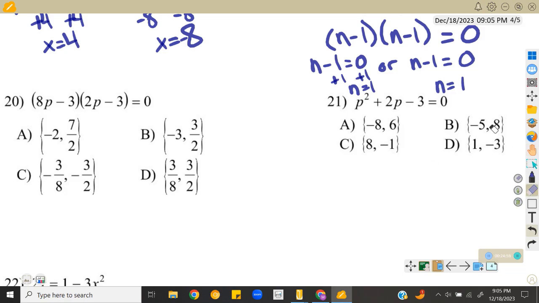You do not want to just guess on this test. It would not be a good strategy. You can figure these out just by using what you've known. We've done so many problems here. You should be able to handle this.